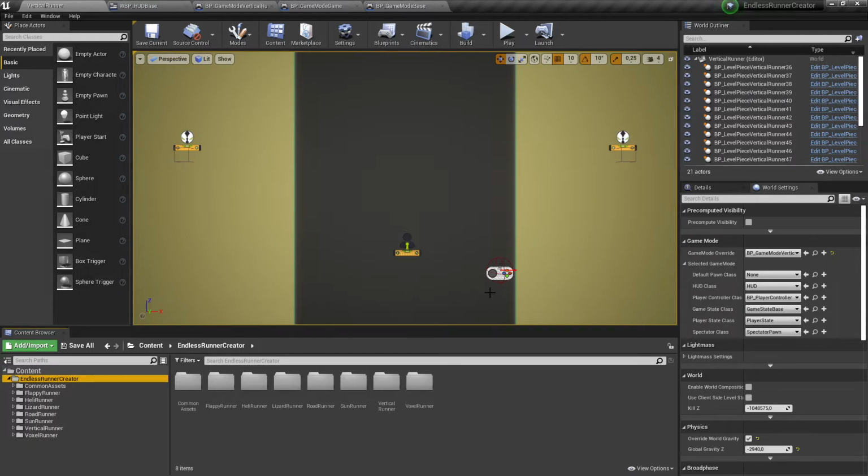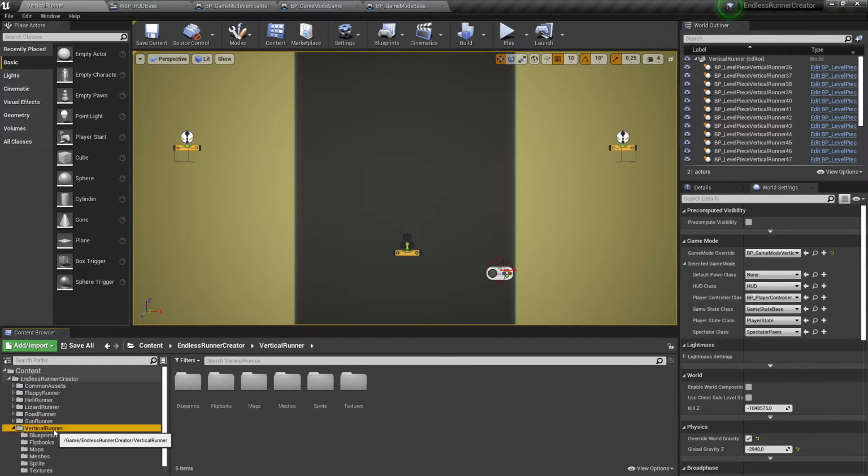So in my case, I want to show you what I mean with a super simple game. For example, I choose one of them. This is a creator, it says here endless runner creator. There he has different kinds of runner games combined. It's a really nice job what he made. And here one of the very super simple ones is this vertical runner, which I have opened up. So look what happens.